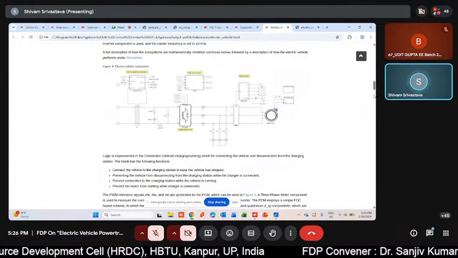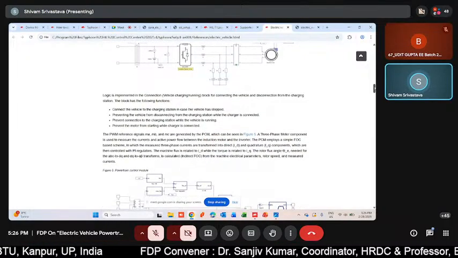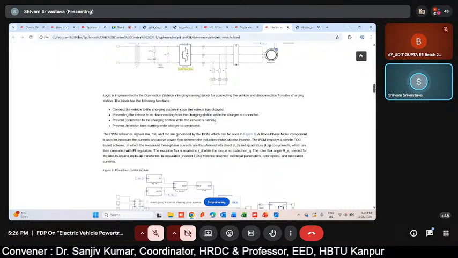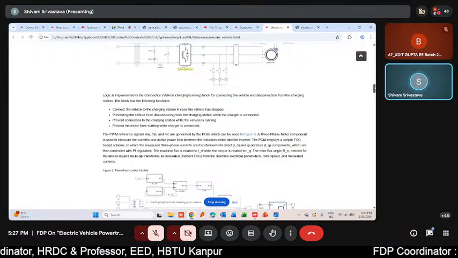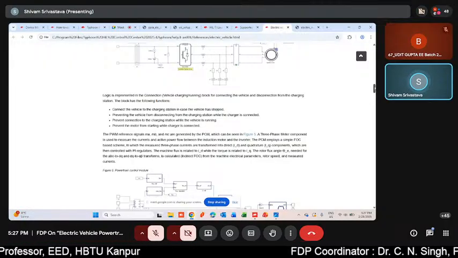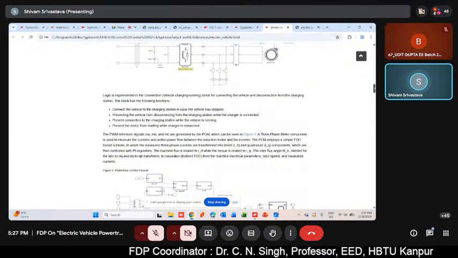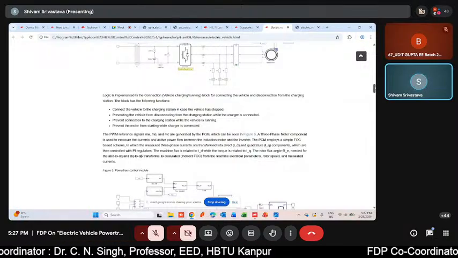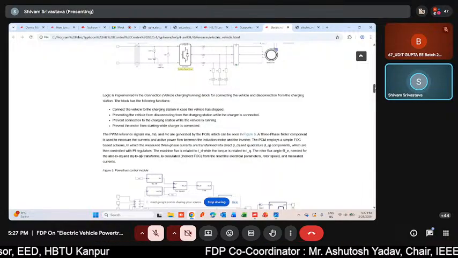Okay, after this, once we focus on the charging station, there must be some specific ideas to keep in mind when connecting our vehicle to a charging station. That means the vehicle should be in the stationary position, not in the running condition, when we connect it to the charging station, and it should not be disconnected from the charging station during the charging.